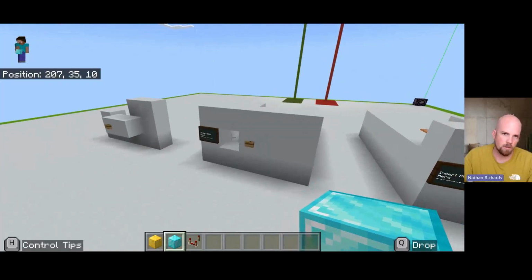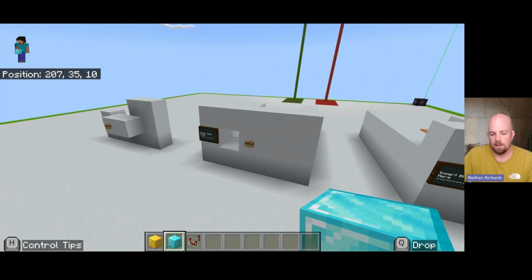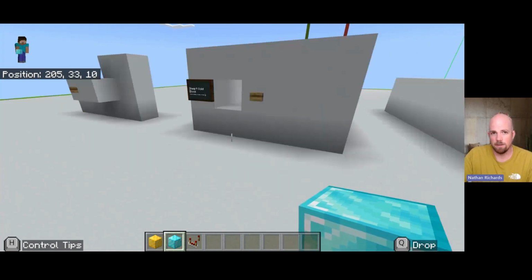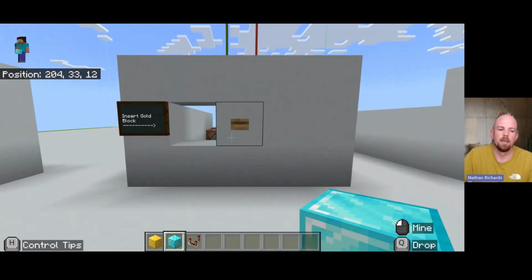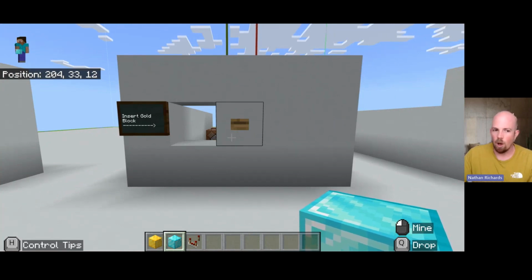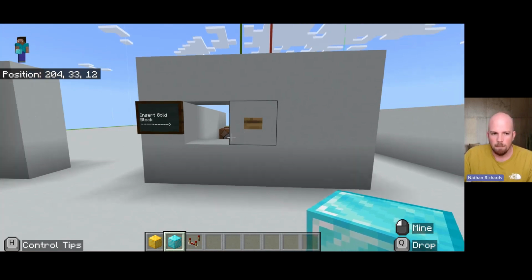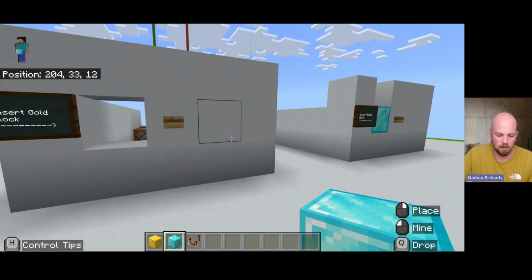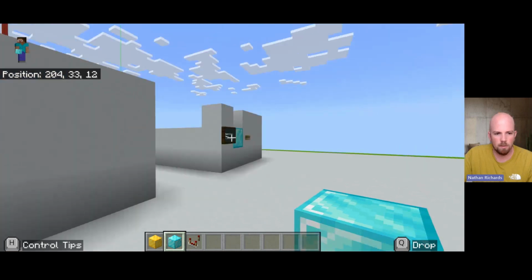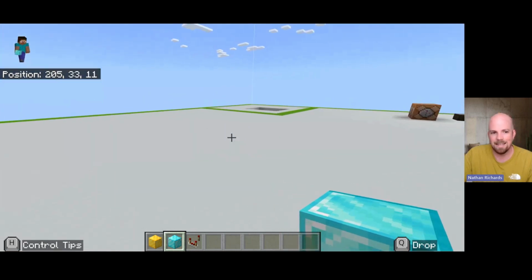Now, we are eventually going to get to this example here, which I'm going to come back to, but I just want to let you know that it's towards the end. So if you want to jump to it in the video, you can. But we are going to do this one where it says basically that only if it's a gold block. If there's anything else but a gold block, then do something else. We're going to show that in two different ways because I'm going to teach you a new command in order to do that. But before we do that, we're going to jump into some other neat little examples.